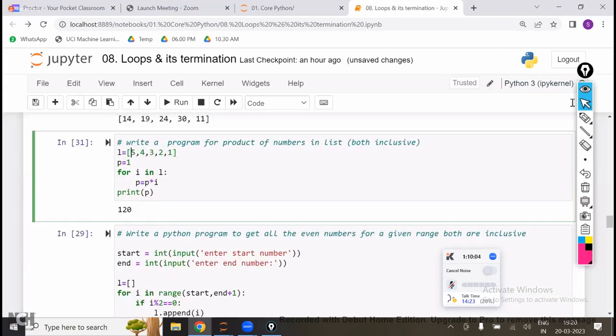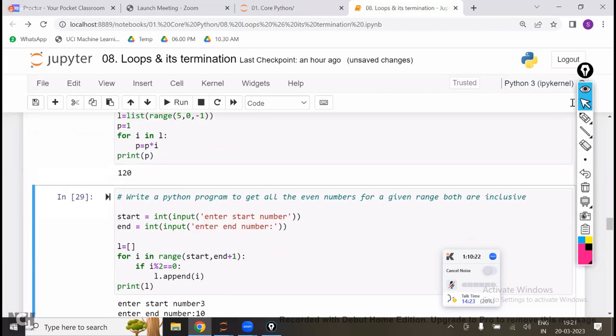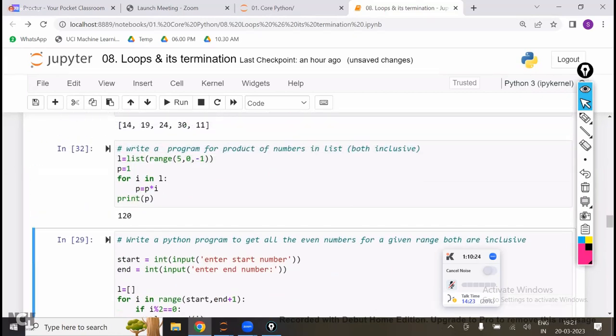From where did you get 5 into 4 into 3 into 2 into 1? Can I write it like this: list of range of 5 comma 0 comma minus 1? Both are the same, right? Now, here the 5 is entered directly. If you are asking the user, change that to n and ask the user to enter the value.